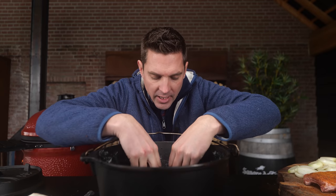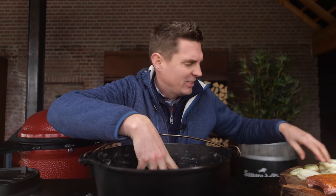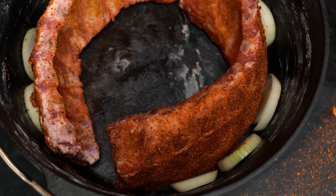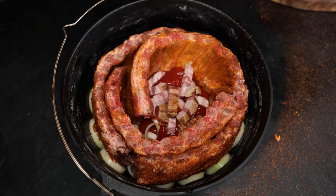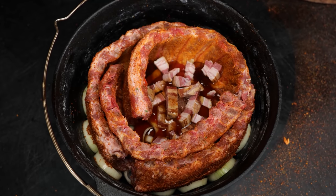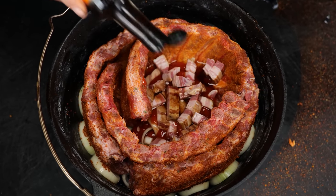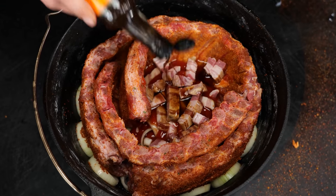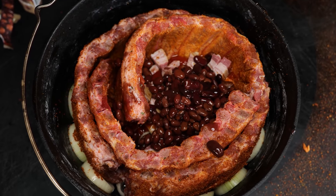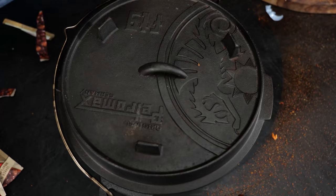Now I'm gonna put our onion in and just stack it up against the sides. We need a little bit of distance between the wall and our meat, because otherwise these ribs might burn on the outside. Once you build up that shield of onion protecting the ribs, we're going to start filling this thing up with all kinds of goodness: half a liter of ketchup, a hundred grams of homemade bacon, a hundred milliliters of maple syrup, 50 milliliters of apple cider vinegar, a hundred milliliters of bourbon, and a tablespoon of Worcestershire sauce. Then we're going to top it off with 600 grams of beans — you can use any beans you like as long as they are ready to be cooked. Now close the lid and fire up the barbecue.